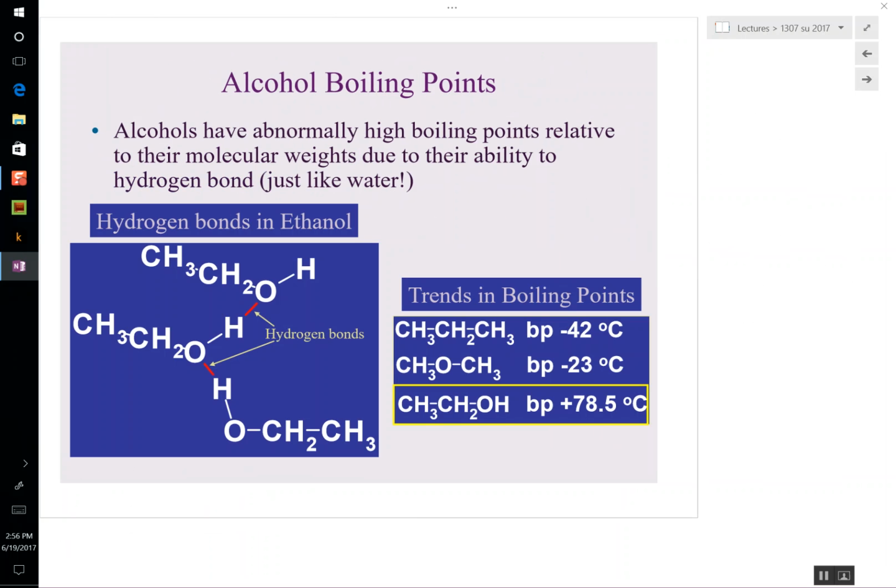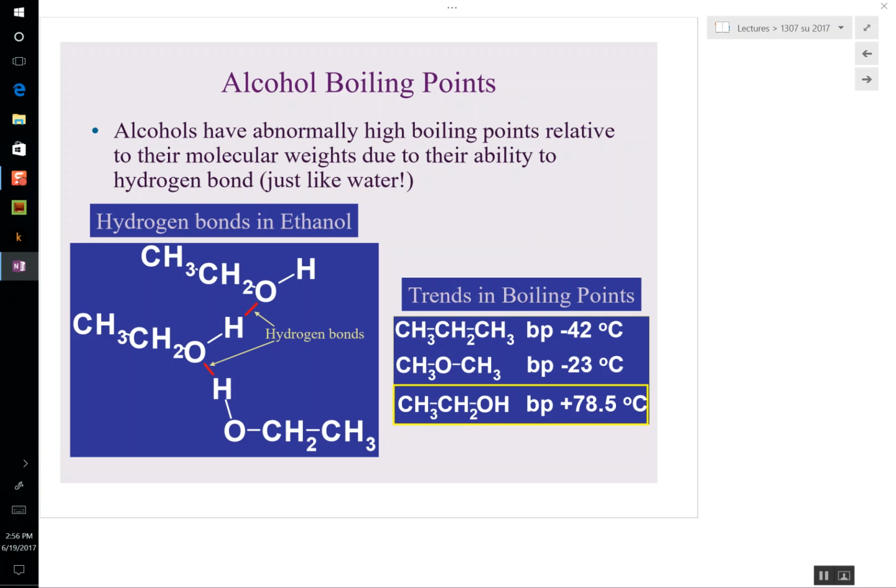What's the consequence of this? It has an impact on the properties. You'll see me making comparisons like this right along through here as we go from alcohols to aldehydes and ketones and carboxylic acids. We're gonna say, okay, this is soluble in water. There's hydrogen bonding. How strong is the hydrogen bonding? Let's look at boiling points.